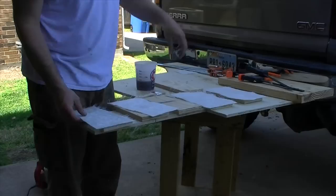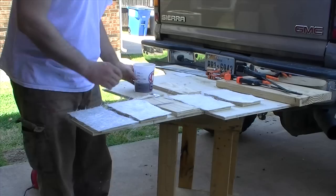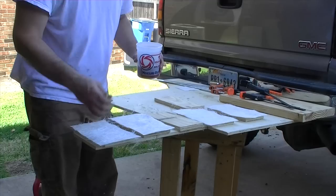Now it's time to make the top parts of the motor mounts. We needed about 2 inches on top, so we took 2 3/4 inch pieces of plywood and 1 1/2 inch piece of plywood, and we're going to sandwich them together. And you notice I've got some chop strand out here. We're going to do this a way I've learned in the past to glue things together instead of using peanut butter. We're going to take our resin and chop strand, and we're going to wet it really good, and then we're going to clamp it together kind of like a sandwich. So if you just follow along here.